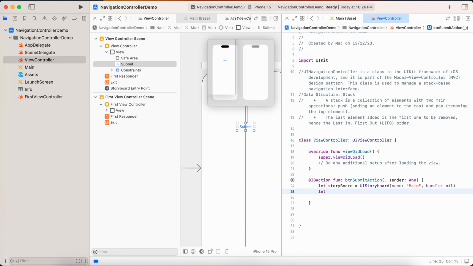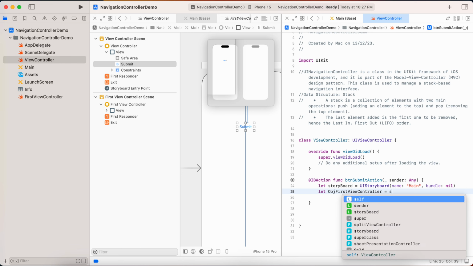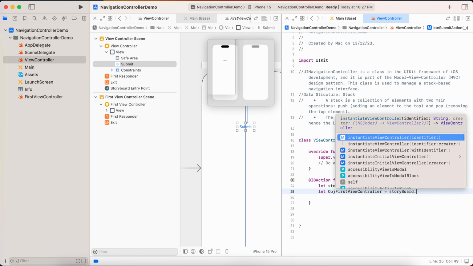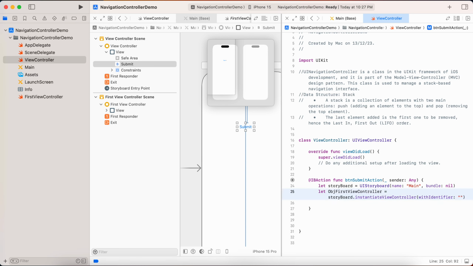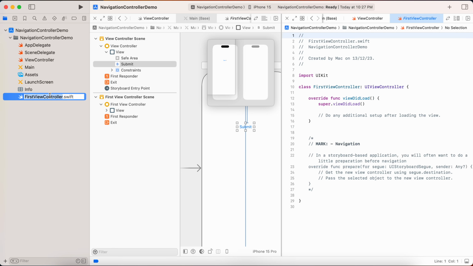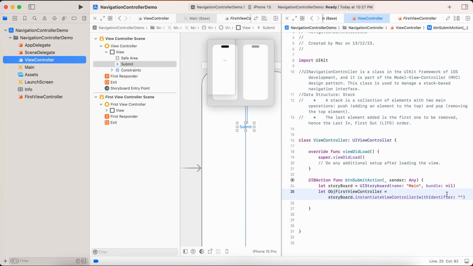Let obj be the FirstViewController, using storyboard instantiate view controller with the identifier. Our identifier was firstViewController with the small f.